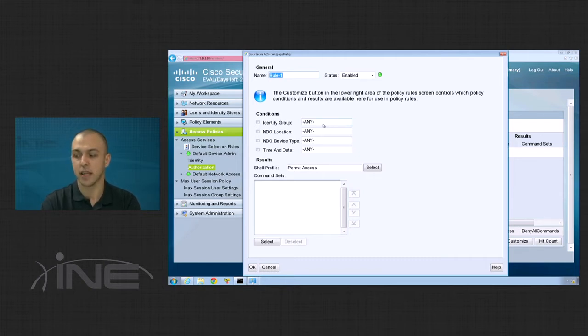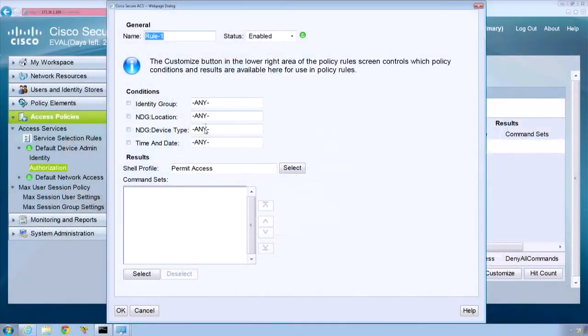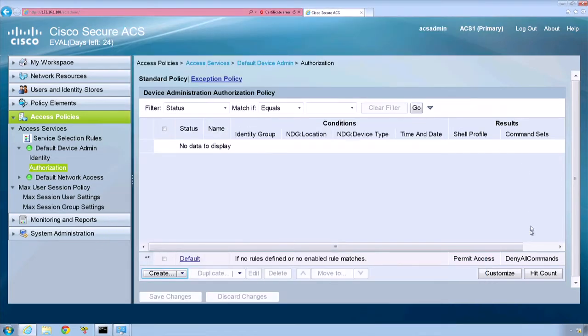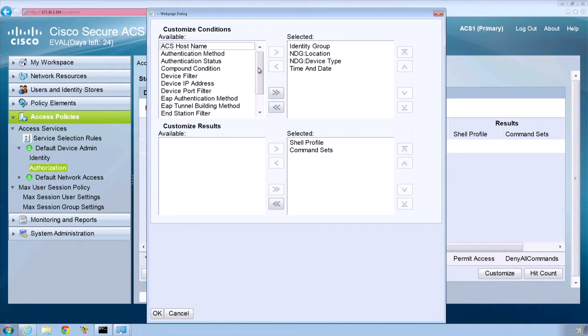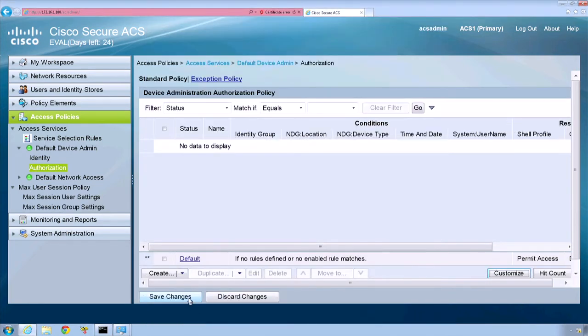But with the default settings, I cannot do that, because the default conditions do not allow me to specify this based on the user. So I go back to the customize option, add the system username as a valid condition, say OK, and save changes.